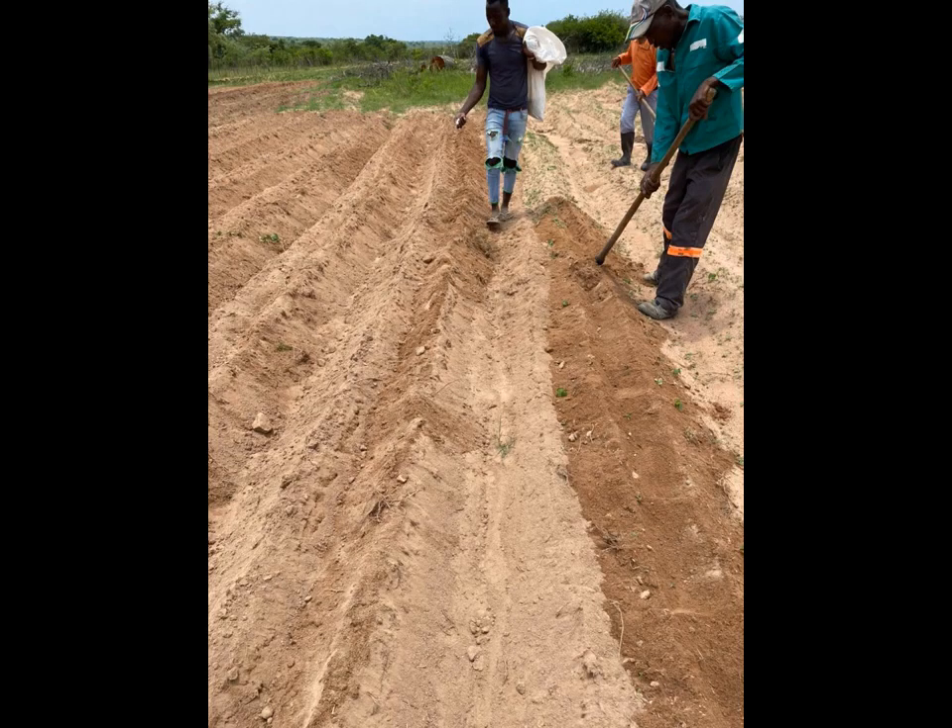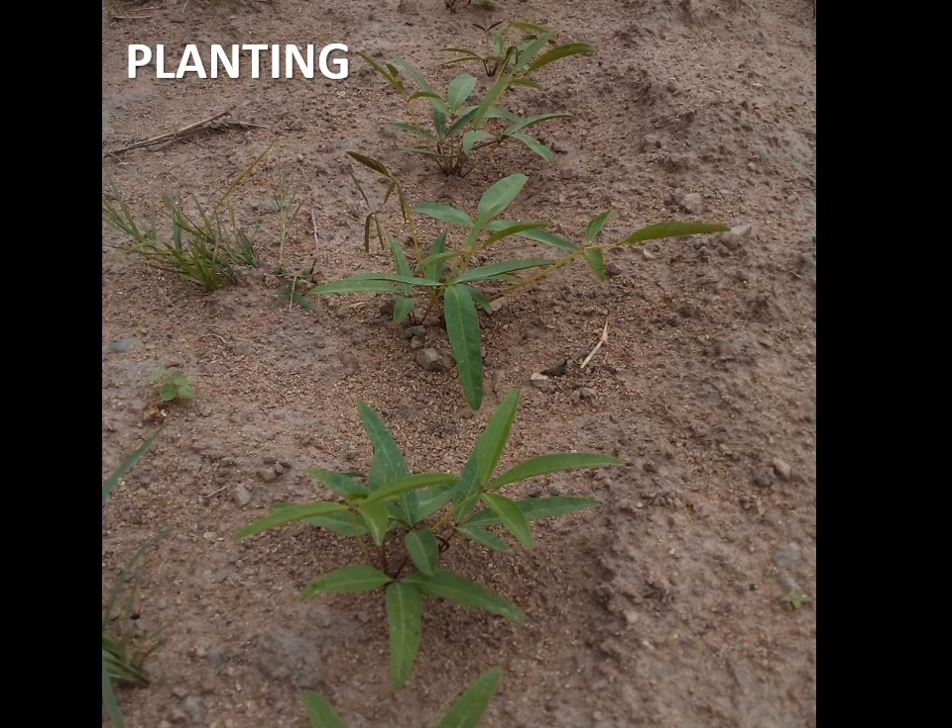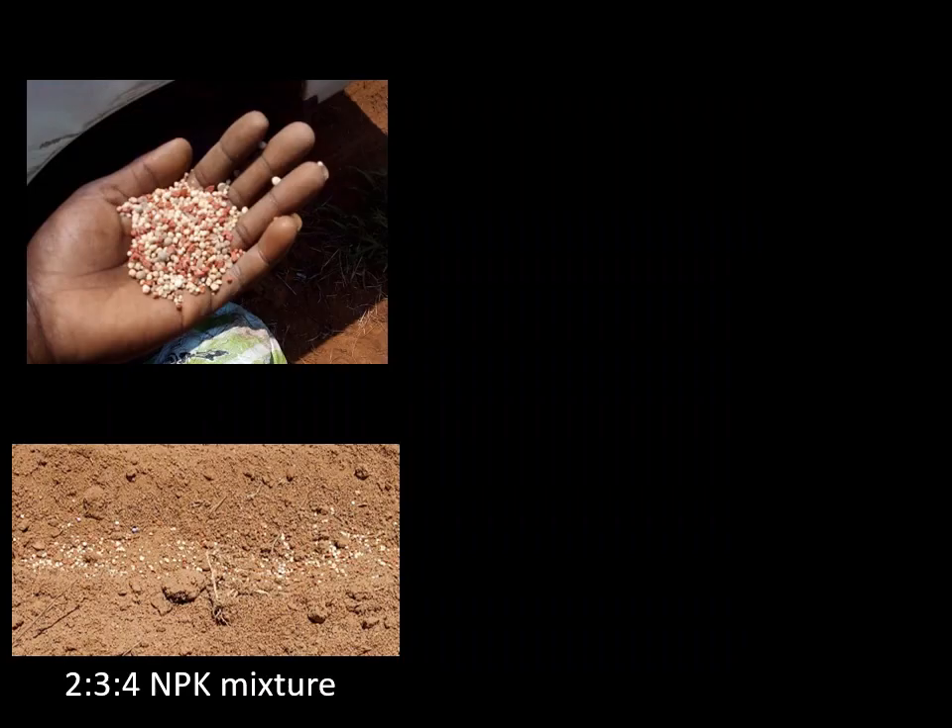Furrows should be made using a hoe. The recommended spacing is 10–15 cm in single rows or 45–90 cm apart. The planting density is usually low, especially when crops are not planted in rows. Because the nitrogen requirement is met by natural nitrogen fixation, the seed should be inoculated. It is always advisable to conduct soil tests and apply fertiliser according to the recommended rates.